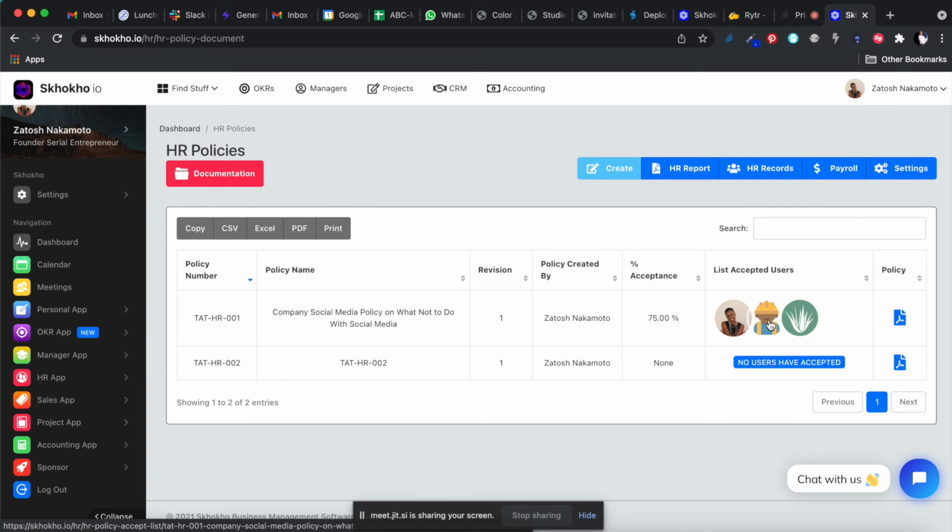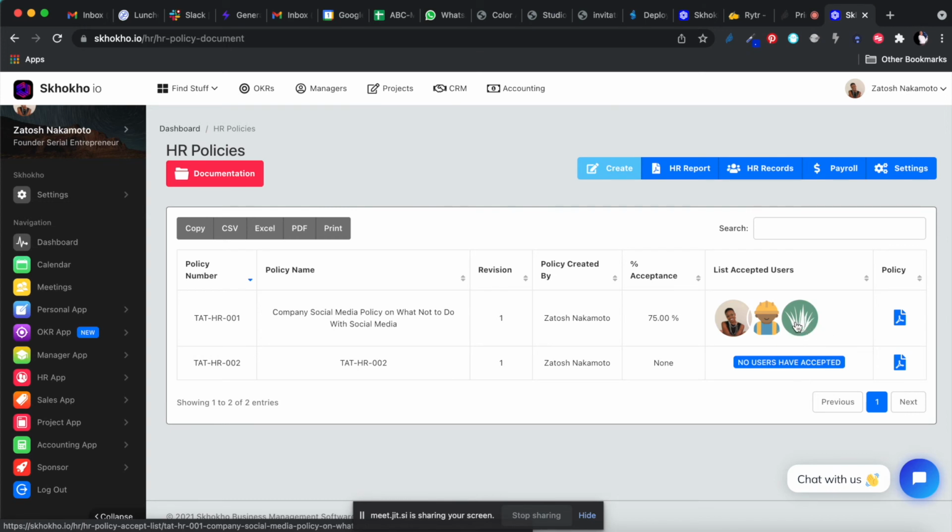Then you can prove good. So if someone now broke your social media policy and did something they were not supposed to do, and you're now holding disciplinary, you can say, no, but you've read the policy, you've accepted it. Here's the evidence that you've read the policy. You know what our social media policy is. You broke it, then you can discipline people. But if they haven't read the policy, you actually can't discipline them on that policy, because they can say, no, I never saw that policy.